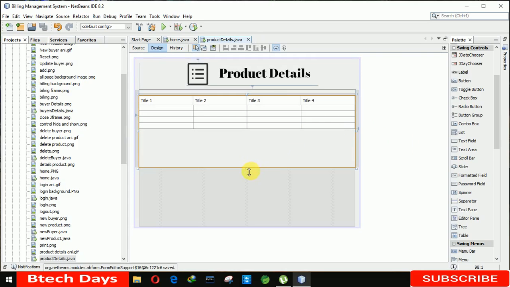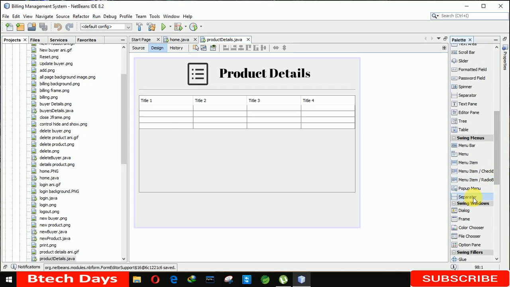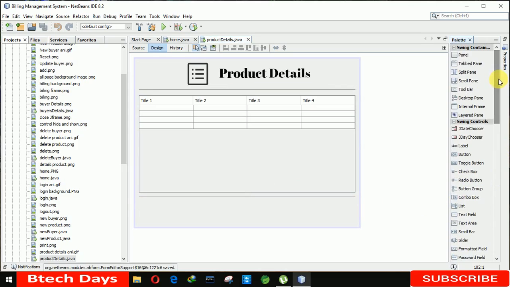Now we will also increase the size of this. And now we need a separator again here. So again, we are moving to the swing menu. And here I'm just placing this and increasing the size to the 580 again. Okay, now here we need two buttons. The first one is button is for the print this table and the another button is for close. Okay, we need a button here and the second button is for close this.